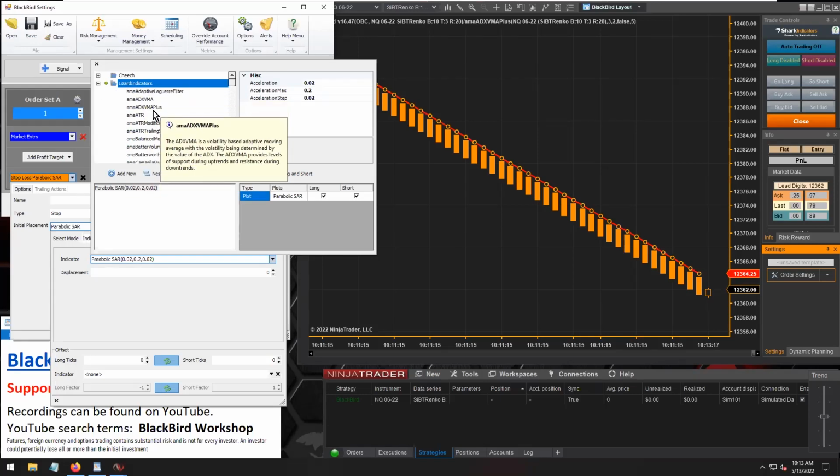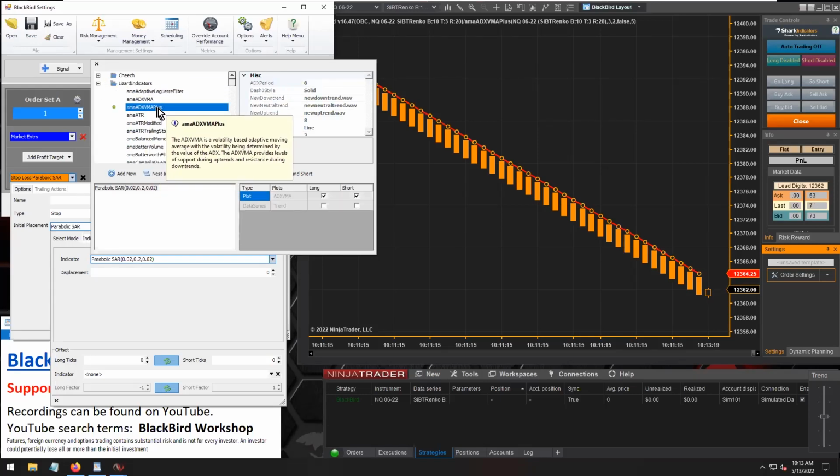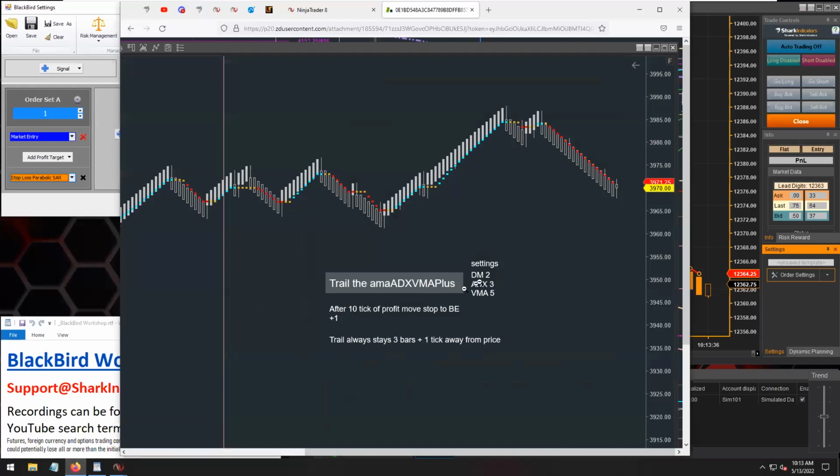That's where we're going to find the ADXVMA plus. Let's just double click on that and add that to the list. Now we need to go in and adjust the settings here. Looking at the screenshot, it has a 2-period DM, a 3-period ADX, and a 5-period VMA.